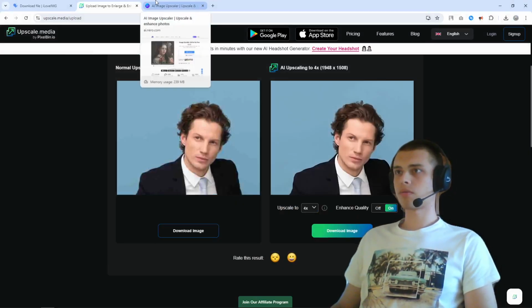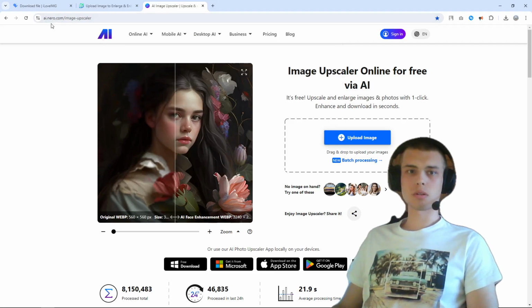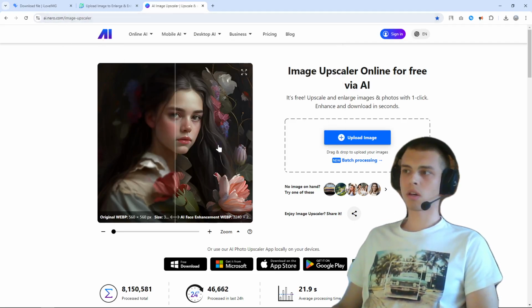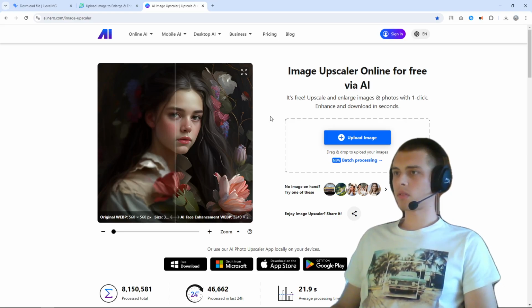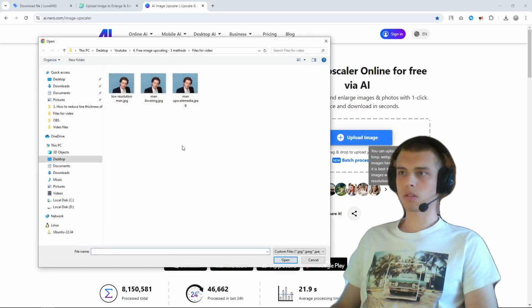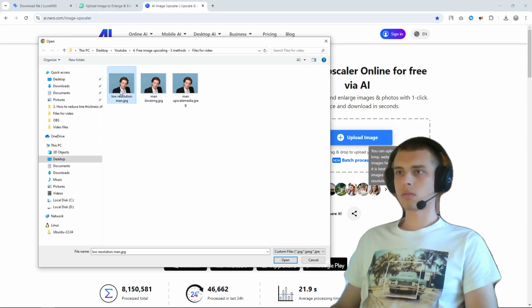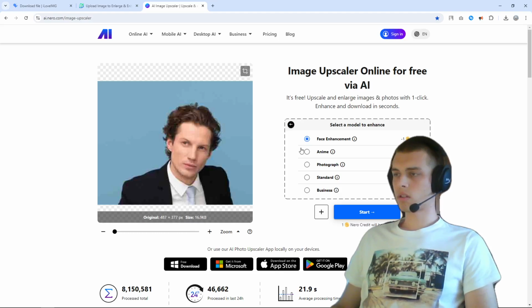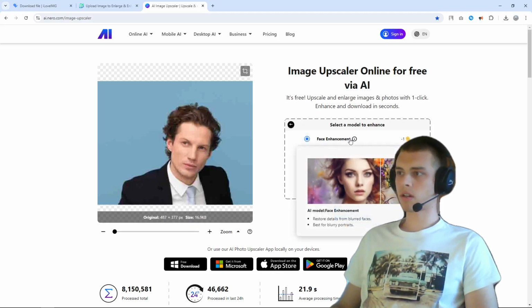And the third one is neroai, nero.com. Here we have the image upscaler online for free via AI. So it's also using artificial intelligence to make it look better. Let's select our original image. And here I will select face enhancement.